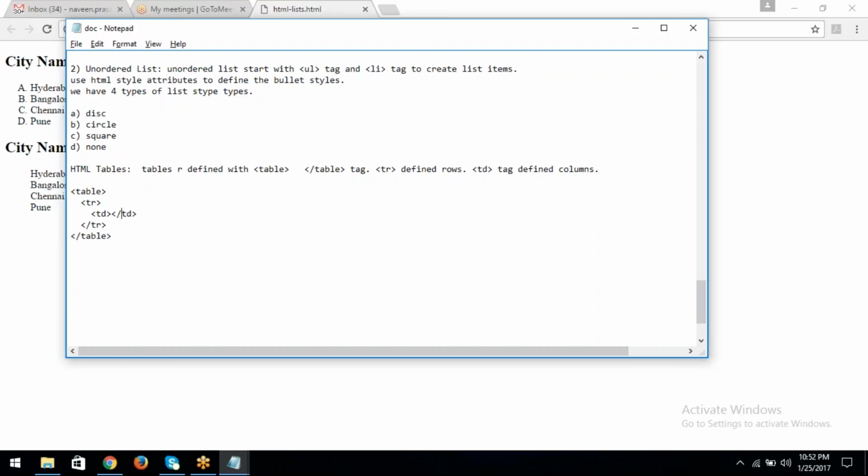So within one row we can place a number of columns, td, td. So unlimited columns we can place within a row. You can divide any number of columns.